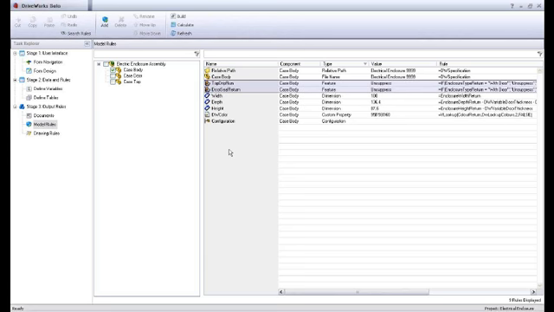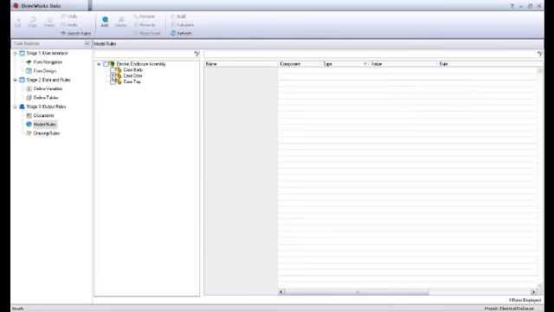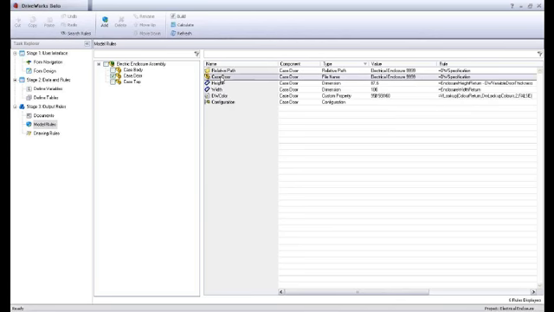We also need to look at the actual door itself. So we go to the case door and look at the actual file name here. Build a rule for that.